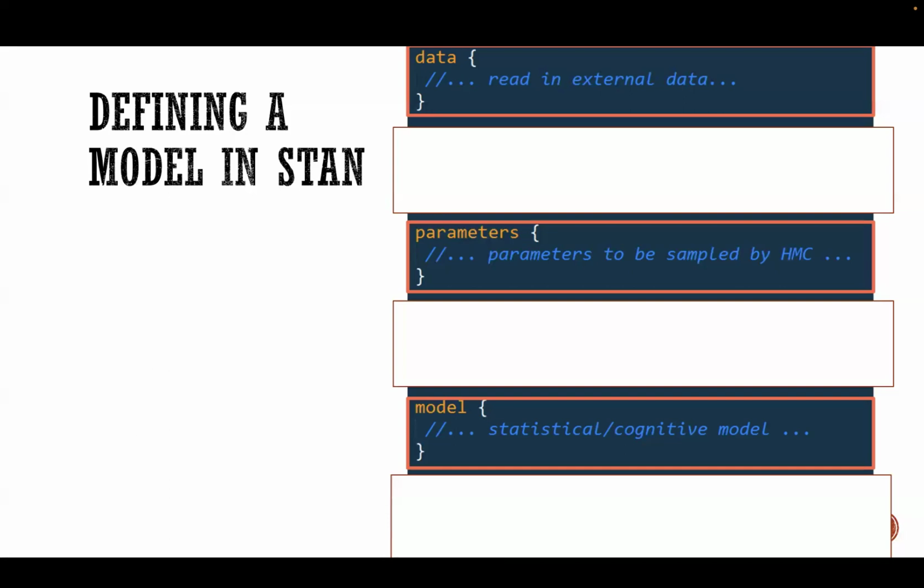In a traditional general linear model, the intercept and the betas, the slope of the model, are things that we do not observe directly, but we need to infer from the data, and therefore they would be defined there. And then we have a separate block called model, in which we tell Stan what the likelihood function is and what the priors are. The likelihood function is the function that connects the outcome to the parameters. How are the parameters together with the data generating the outcome?